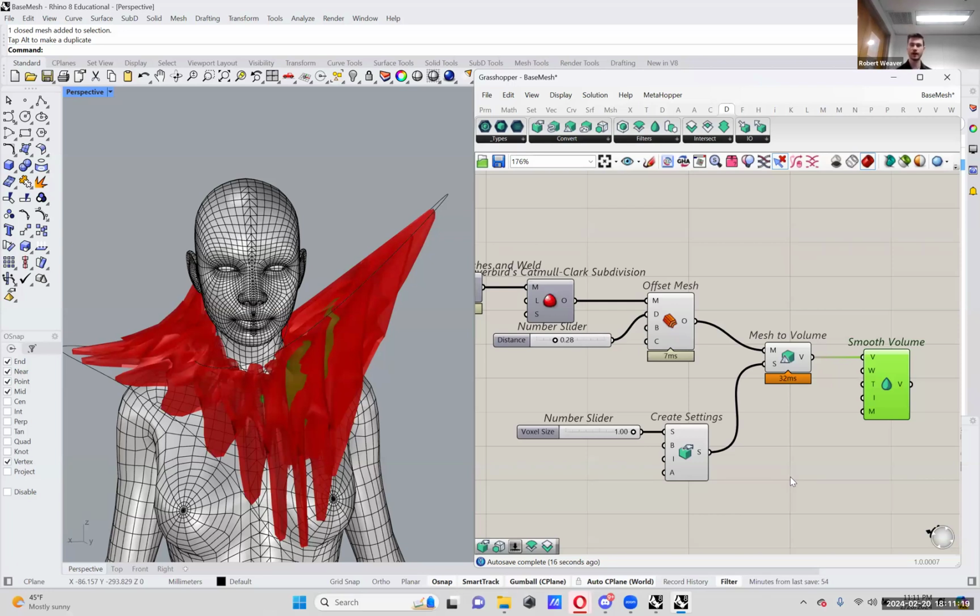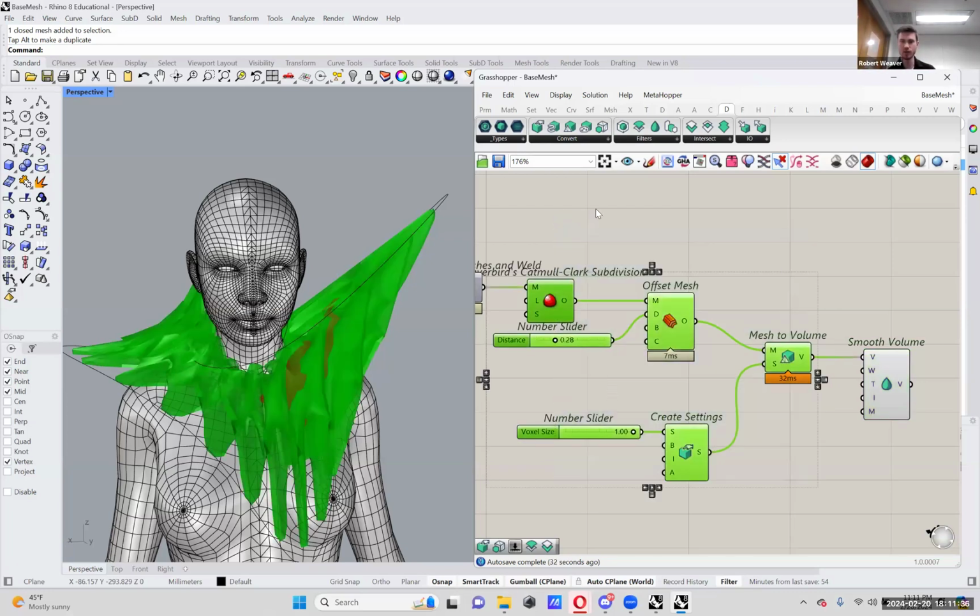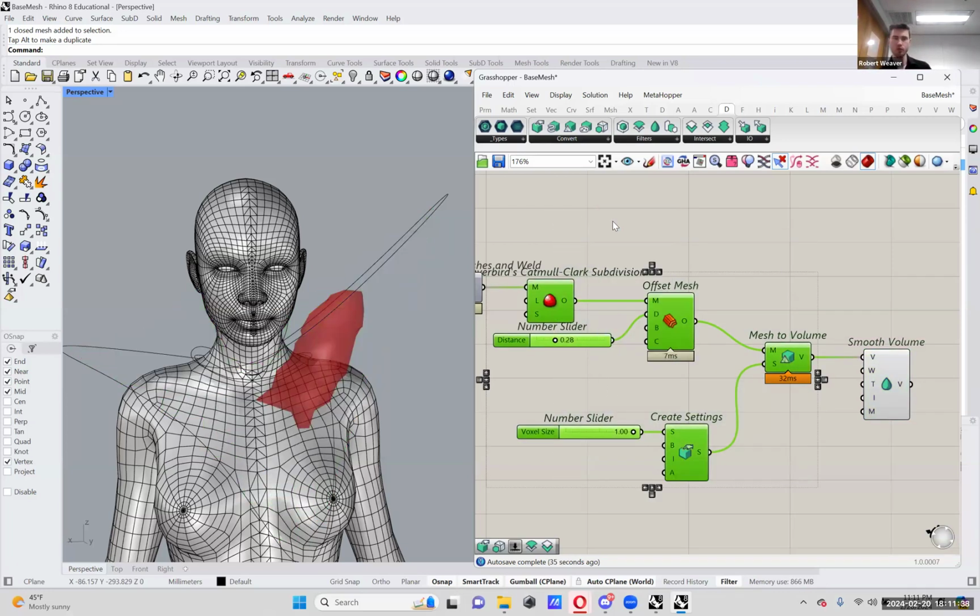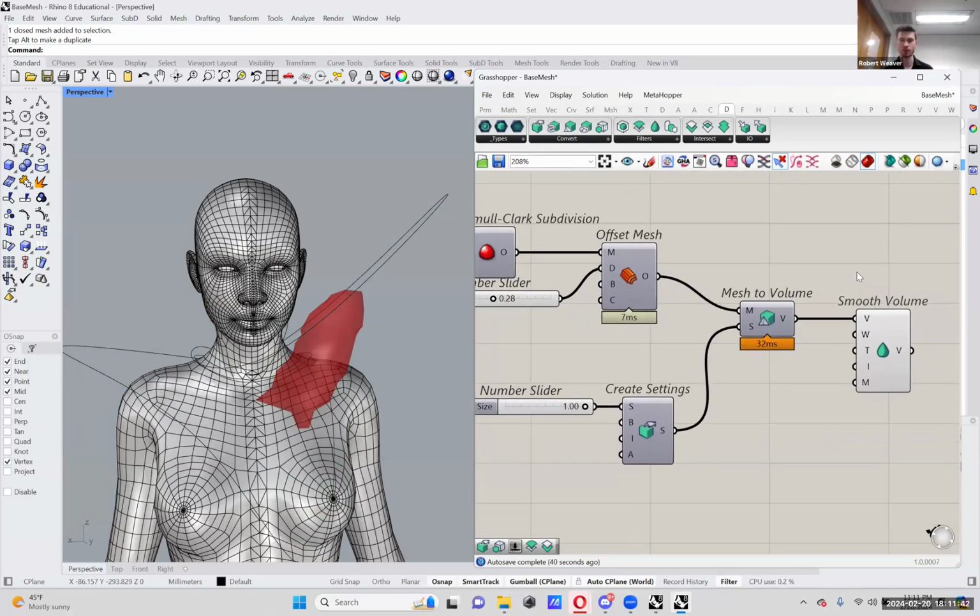So once you have this plugged in, it'll be best to, at this step, only be previewing the final thing that we have. So in this case, the smooth volume. Right now, I can't see what the smooth volume looks like because everything else is previewed on and it's kind of over top of what I want to see. So I'm just going to select everything and preview that off. So just turn everything off so we can't see anything except for the smooth volume.